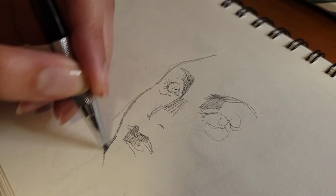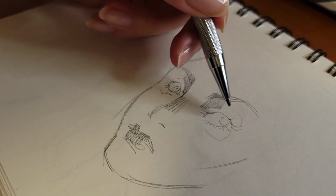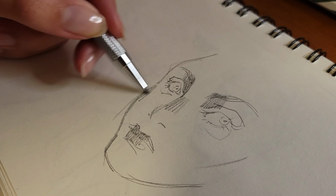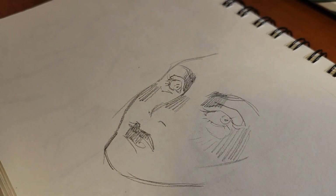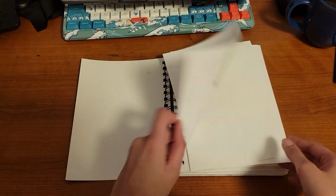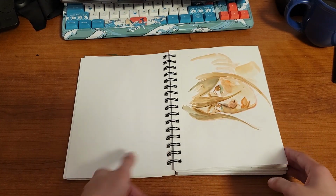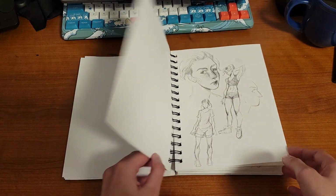But having an alternative to my slightly nicer sketchbook means that I always get the chance to create messy and unusable work. And to be perfectly clear, Canson is not the nicest brand in the world, it's not the fanciest paper in the world, but using a Canson mixed media sketchbook is still a step above using recycled paper. Because I'm used to using Canson mixed media paper, I can pretty typically make small paintings on it and it won't look bad. Since I'm practicing in my other sketchbook, my ugly sketchbook, in this nicer sketchbook, I get to put things that I find to be pretty.